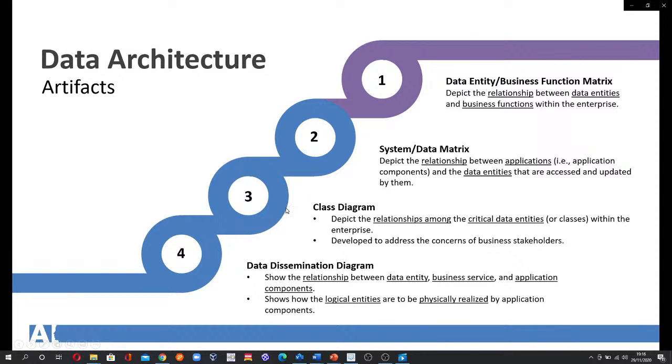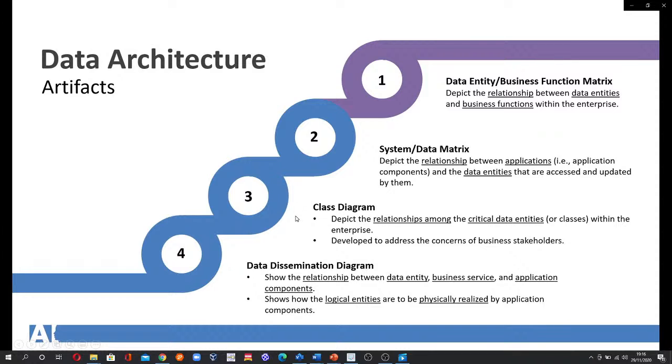Maybe for additional artifacts, we can define the class diagram and the data dissemination diagram. But in my opinion, the critical artifacts of data architecture are the data entity business function matrix and the system data matrix.